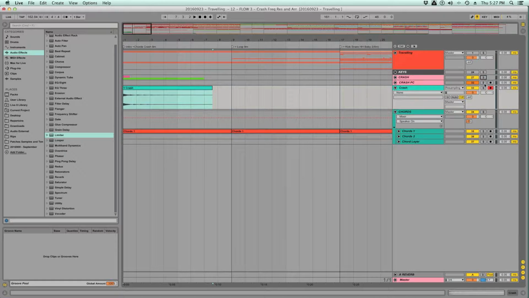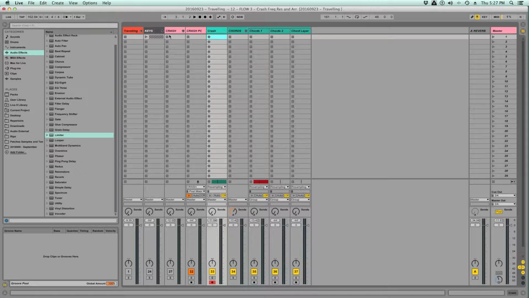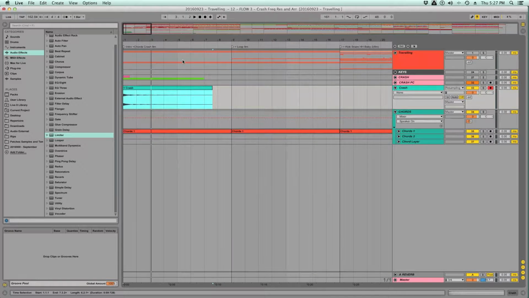We should be able to turn these off. Sounds good. And so I'll leave those for now, and I'll delete them after I do the arrangement.